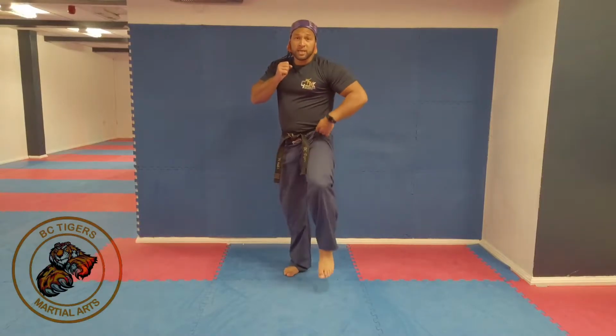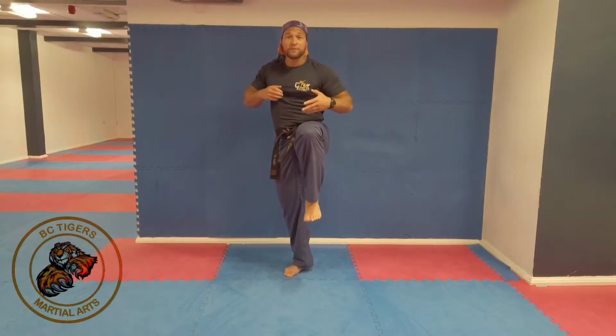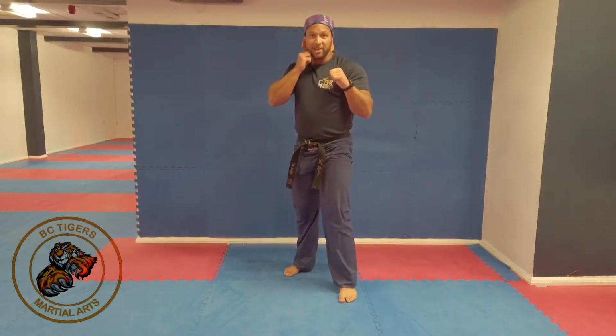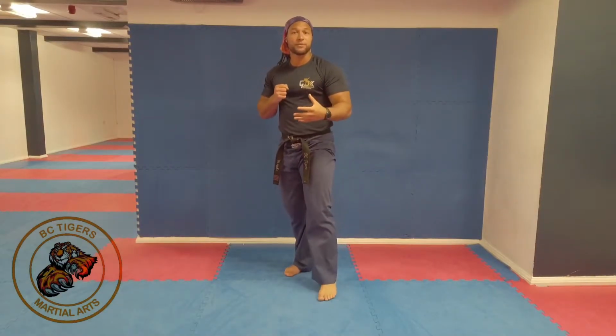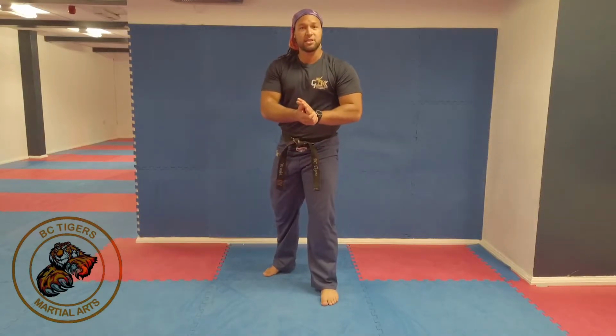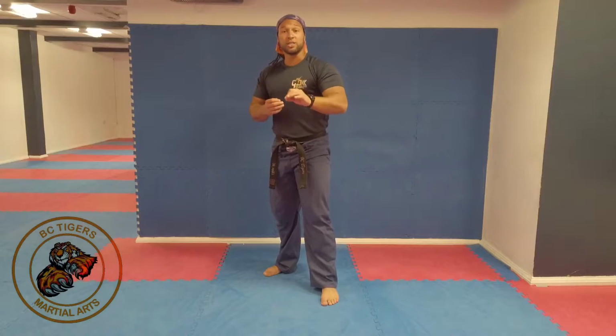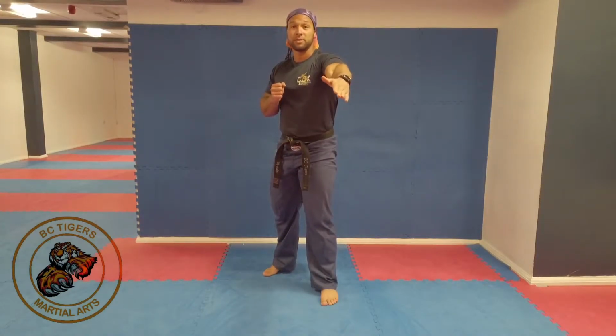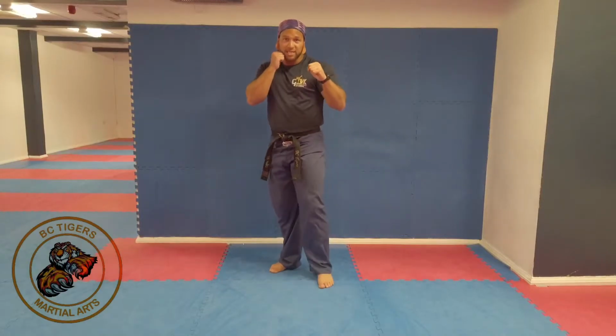Now to remind you what a push front kick is, leg comes up, we push forward in a straight line using the hips, and down. So the whole point of that push front kick is to move our opponent backwards. It's not really there to create damage or hurt our opponent, it is only to create distance, to move them away from us. Okay, ready, left fighting stance.